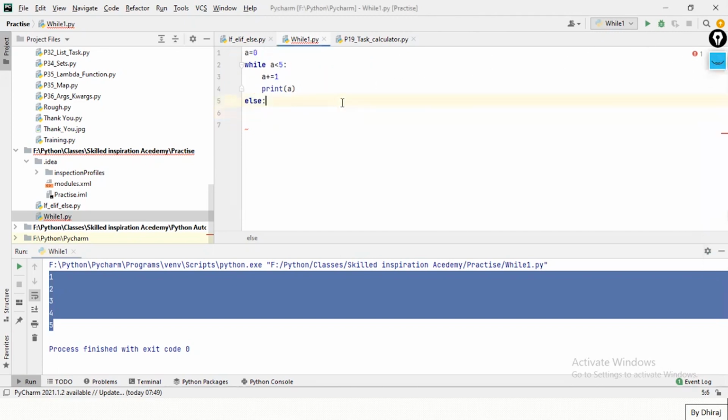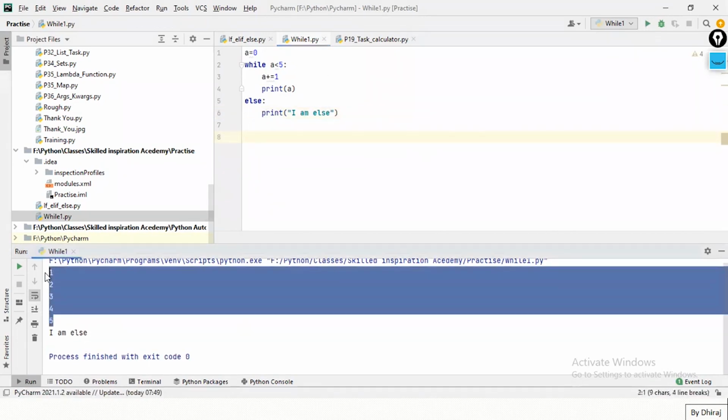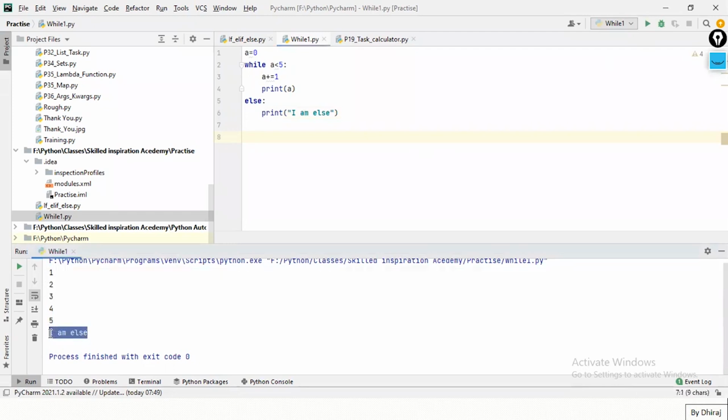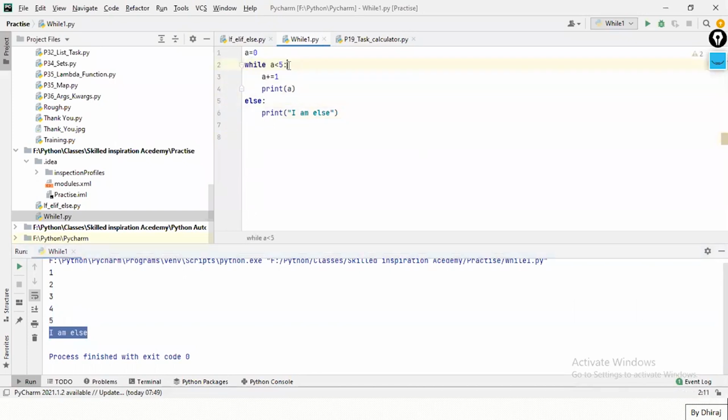Now here, print else, okay, I am else, right? Let's print it out. See, I'm getting the output as well, and I'm getting I am else as well. It means that this while loop executed until this condition became false, right?